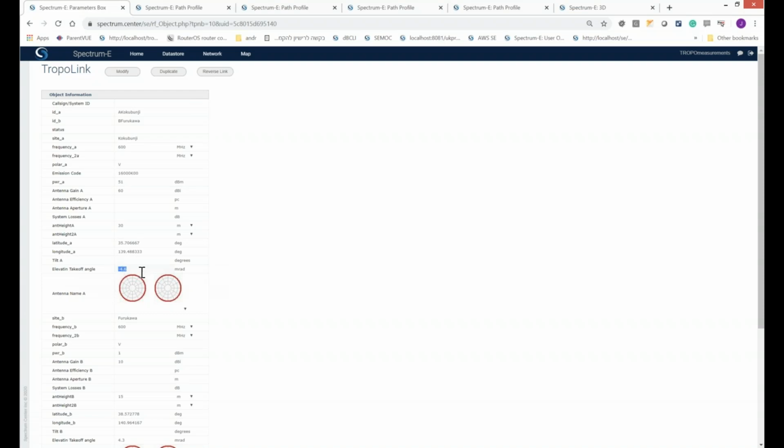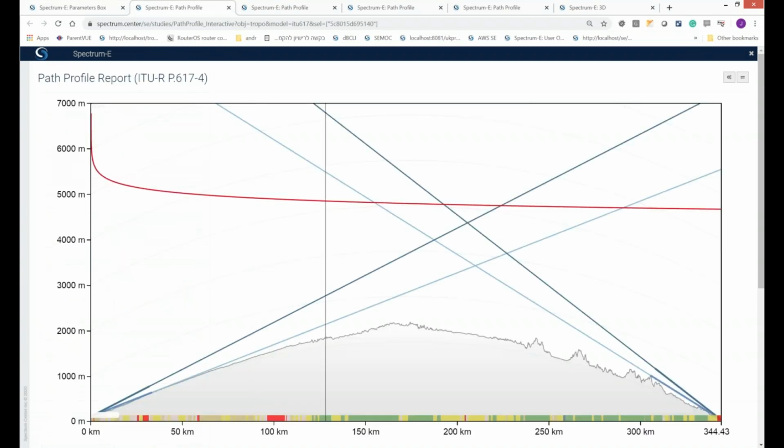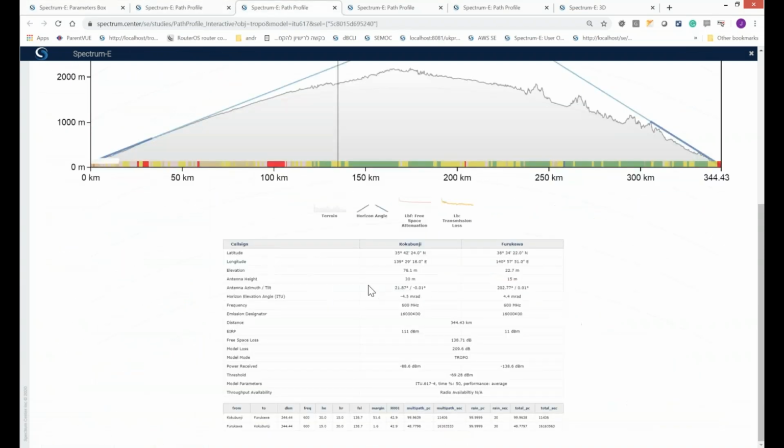So if there is no value in the field, it will calculate it automatically. And that will be the value that you see in the path profile for the horizon elevation angle according to the ITU.